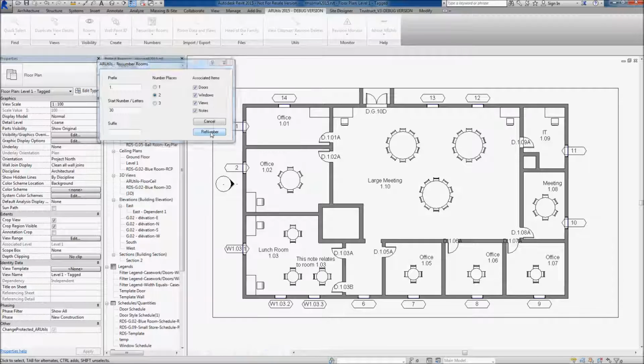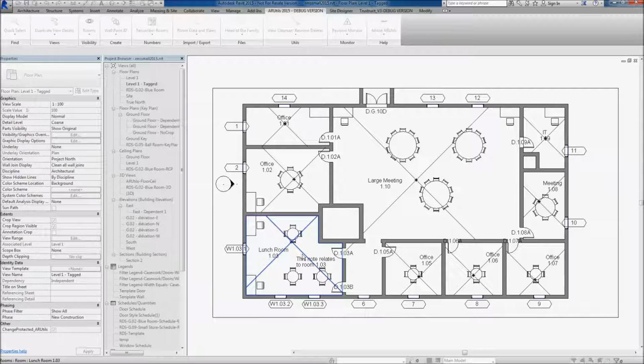So let's just say renumber, pick that room, and you'll see now that our windows have updated as far as their numbers go. That note has been updated, and of course the room and the doors have also been updated. So very quick and easy to have all of the items that are typically likely to relate to a room still maintain that association.